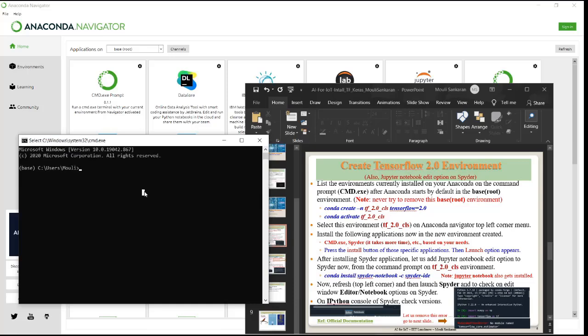Now conda create -n, name tf2.0 class, which is going to be used in the class, with tensorflow equal to 2.0.